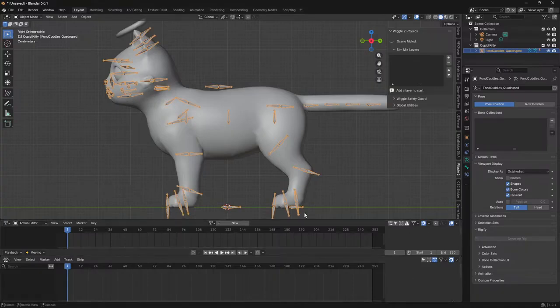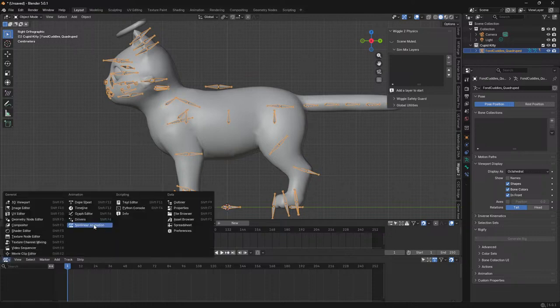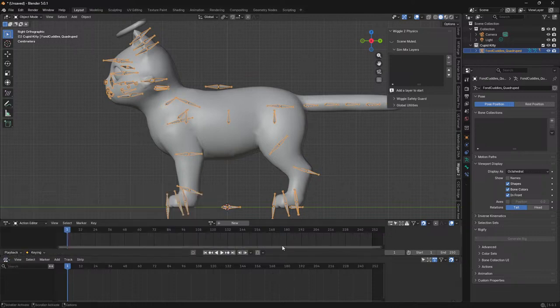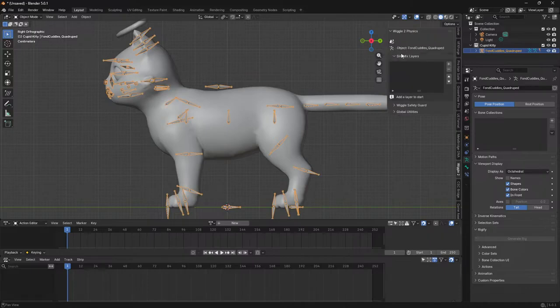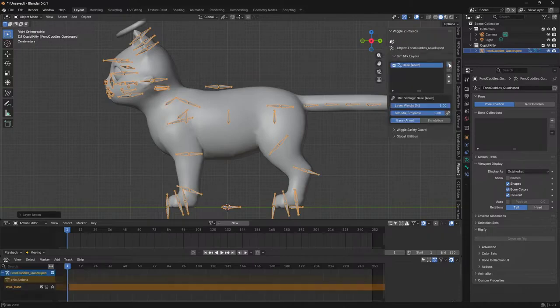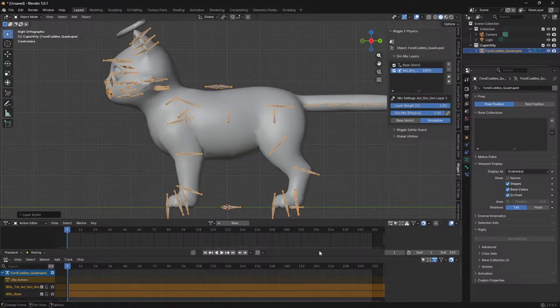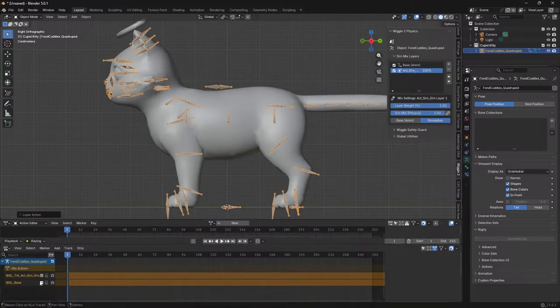First, classify the action app windows in the dope sheet, like this. You can set non-linear animation, like this here. Then activate Wiggle Tool here. If you activate it first and add layers one by one, you can see at the bottom that the two NLA bars are activated like this. So now, if you have an existing animation for your character, you can see it here in dark yellow.